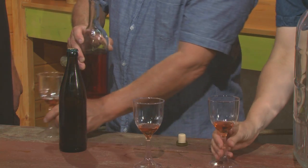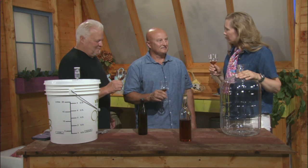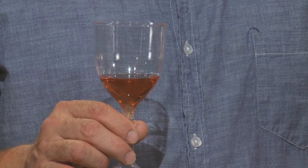Looks beautiful. How does it smell? It's got a really beautiful smell. You can tell there's cherry in there. Yeah. Nice color too. Well, thank you, gentlemen.